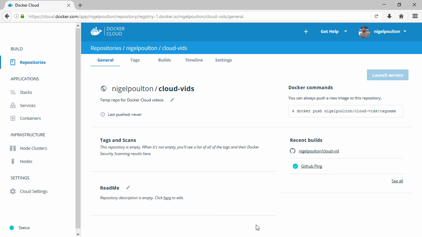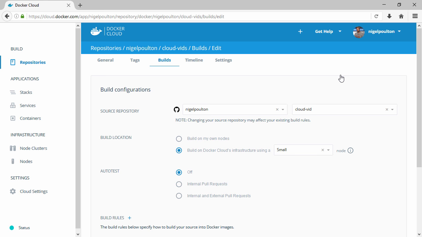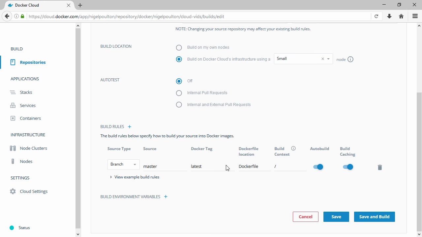Now then, we've already got some code in the GitHub repo, so let's kick off a manual build here. All right, obviously our source repo here. I'm happy to have the build happen on Docker's own infrastructure and on small instances. Now, your corporate policy might be different. That's fine. Don't need tests for this demo. From this view, we get a couple of extra build rule options, so we can tell it where our code lives in the GitHub repo. And we can also choose whether or not we want an auto build every time we push changes to GitHub. Well, I'm going to leave that on for the demo. I don't need any environment variables in this demo, so let's tell it to build.